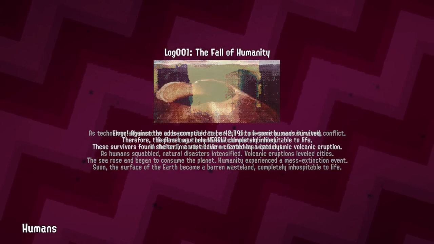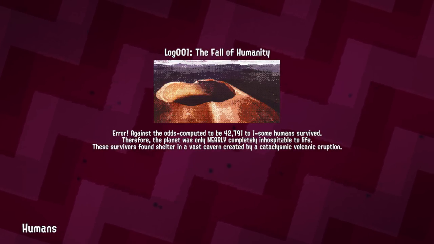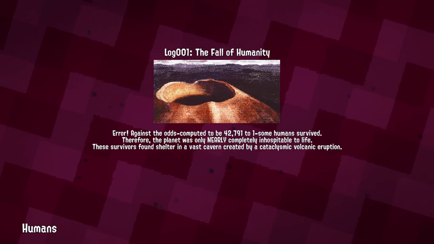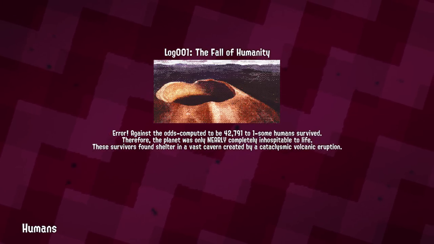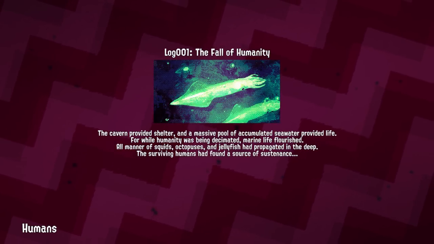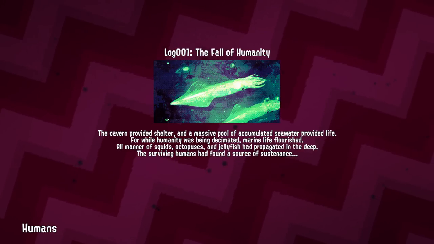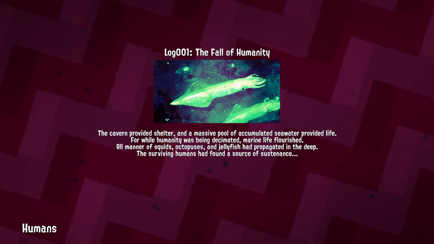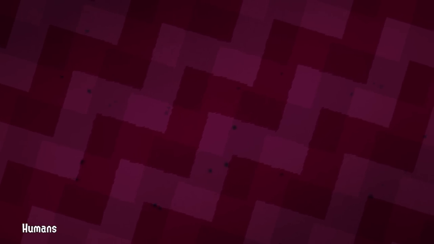Error. Against the odds computed to be 42,791 to 1, some humans survived. Therefore, the planet was only nearly completely inhospitable to life. These survivors found shelter in a vast cavern created by a cataclysmic volcanic eruption. The cavern provided shelter, and a massive pool of accumulated seawater provided life. For while humanity was being decimated, marine life flourished. All manner of squids, octopuses, and jellyfish had propagated in the deep. The surviving humans had found a source of sustenance.